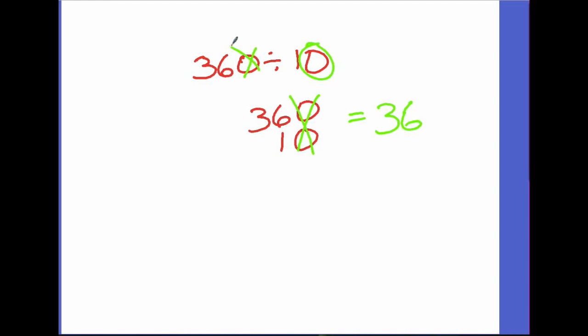Okay, so do D, E, and F. Try those. Just stack the two numbers on top of each other. Cross out how many zeros you have on top of each other. I'll give you about 3 minutes to finish those, and then we'll move to the next step. I knew you guys would get this stuff.